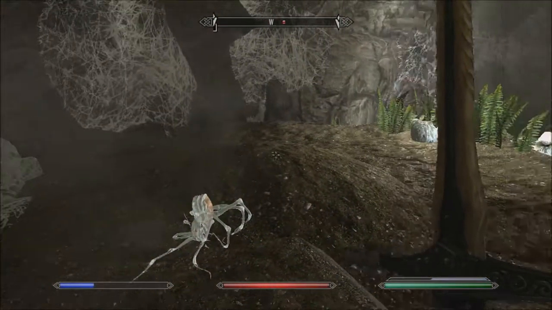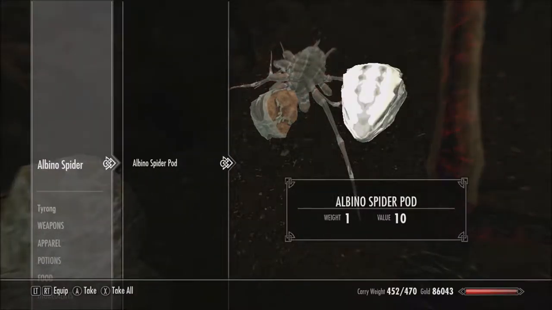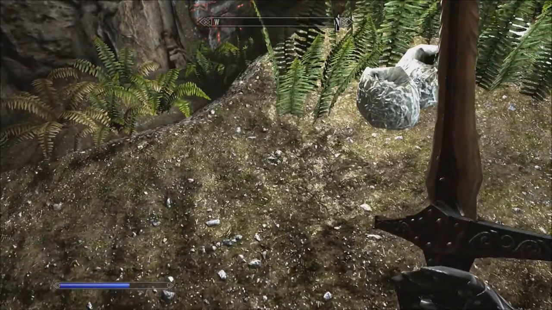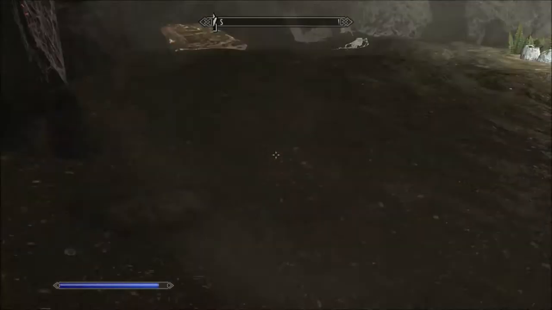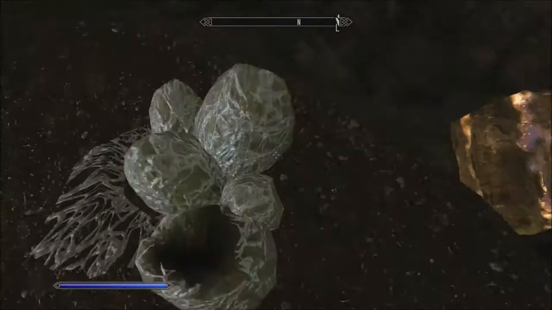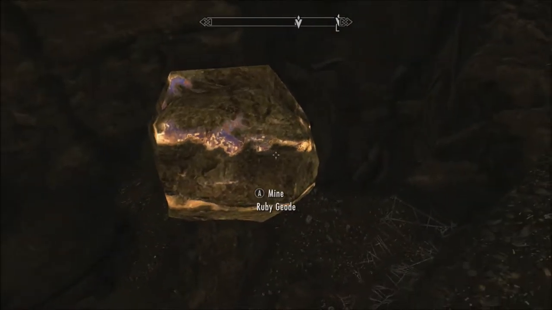More or less. There's another one. Where is it? There it is. There we go. These are tiny little things. Albino spider pod. What the hell could these be used for? Albino spider egg. Okay, well, there's a whole bunch of these fucking things, that's for sure. And the other one broke up, the little flame cloak one. And so did the other two, now that I think about it. Huh. Alright. Well, now I'm a little concerned as to what the fuck's going on.